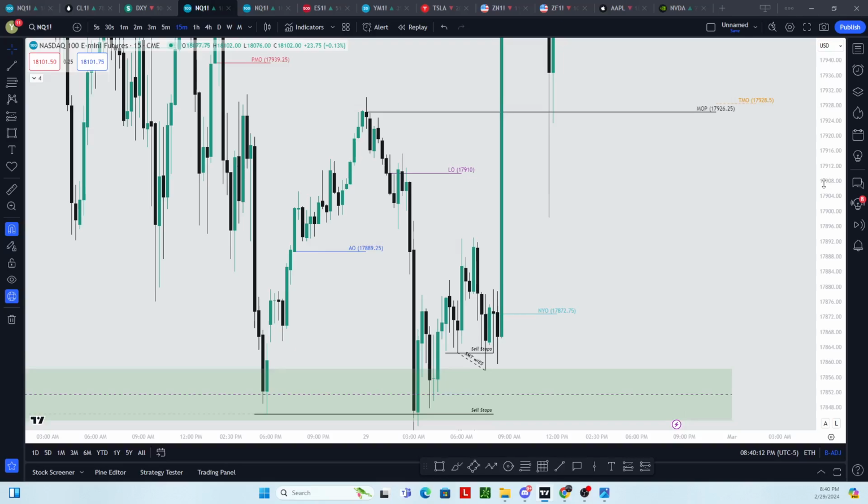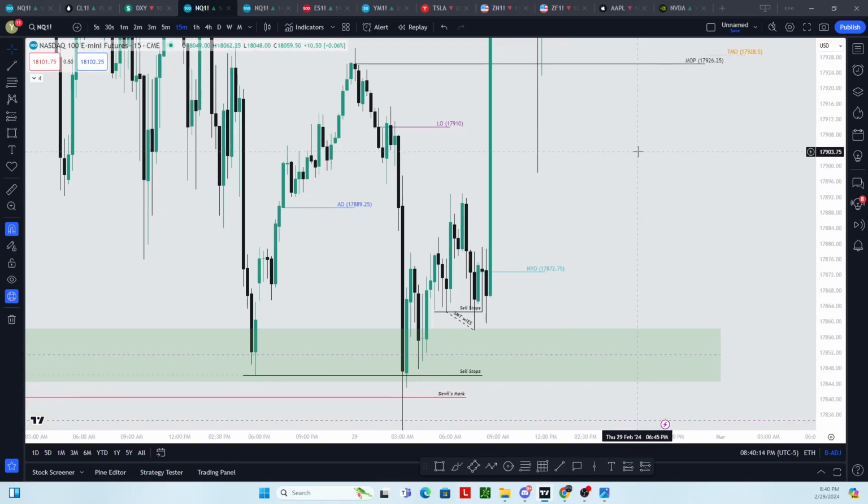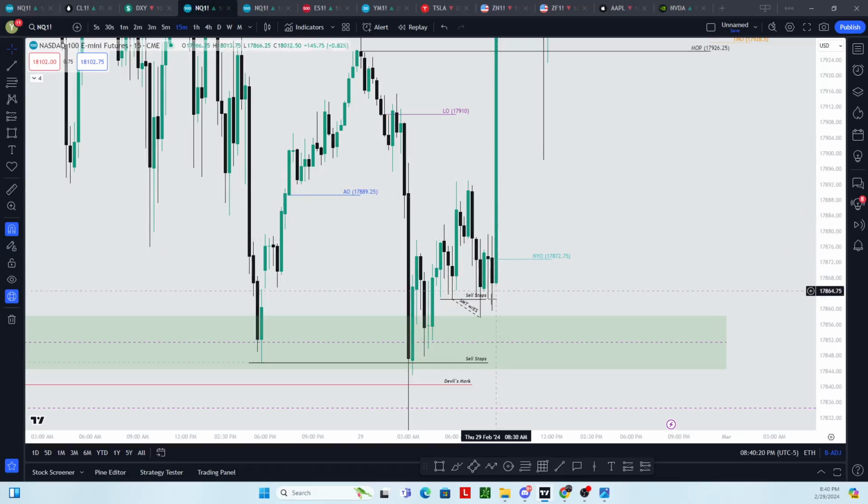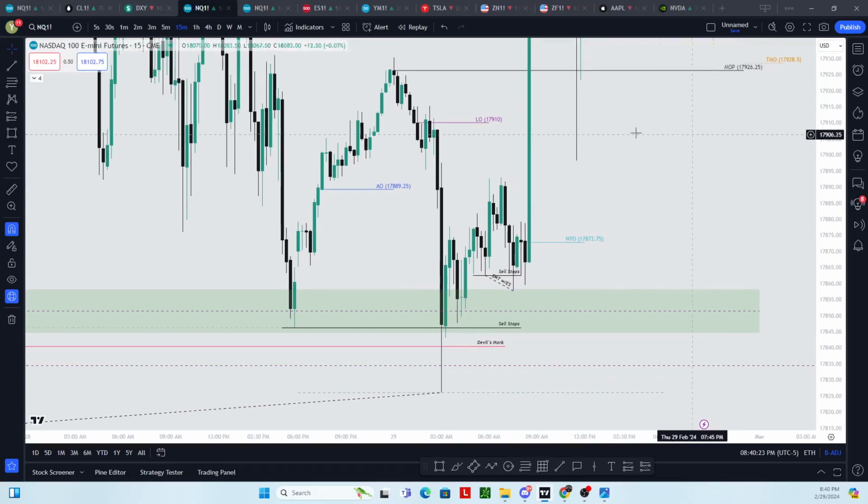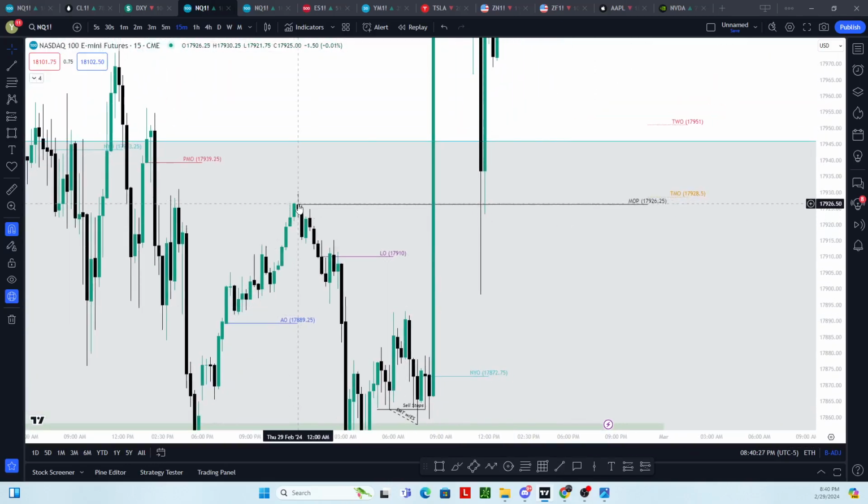So if you don't know about protraction profiles, I highly recommend that you check out Afyz's or XYJ's Twitter, where he has a really great PDF on explaining these. But the main point of confluence for me was seeing that London protracted below MOP, which is basically the daily discount of the entire day's range, right?